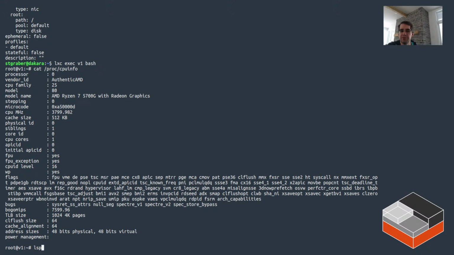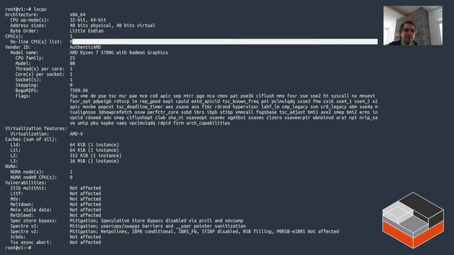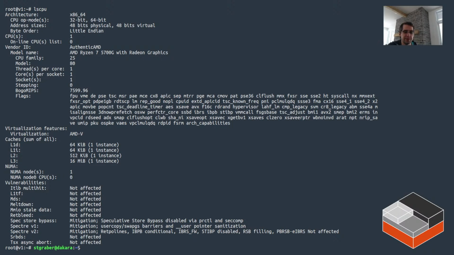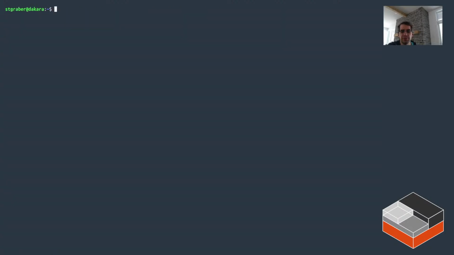And if we go inside of it, CPU info will show a single CPU, lscpu also shows single CPU pass-through of the host system, so it shows my AMD Ryzen here. And where's the online tracking of those CPUs? CPU here, yeah. So one CPU is available, it's CPU 0, and CPU 0 is online. All right. So now my host system is an 8 core 16 threads. Is that right? Yeah, 8 core 16 threads. So LXD will let you hotplug up to those 16 cores effectively.